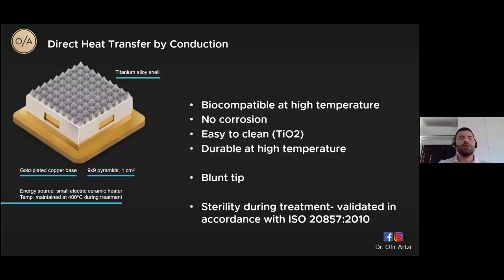Please have a look. I'll start with more of the physics and the general overview of the device. If you look at the tip, it's 1 by 1 centimeter, and it is made of gold-plated copper, and it has a titanium shell. This design makes it biocompatible even at high temperature, and we really see no corrosion, and this is very important.